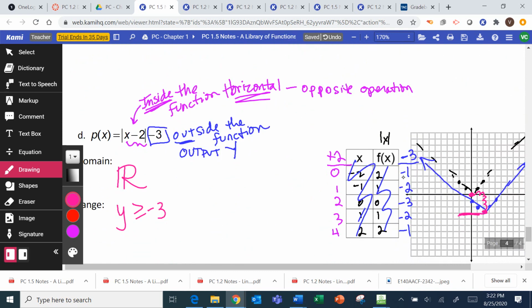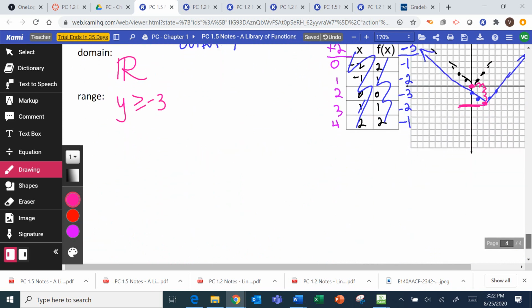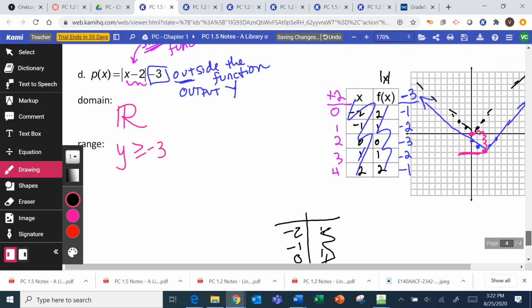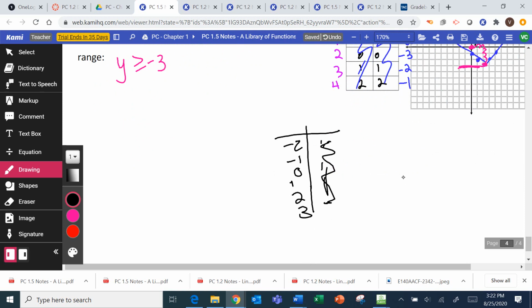Okay, if you have questions about transformations, if that is stressing you out, maybe you don't remember a lot about transformations from last year, you can always just make a table and plug in any values you want, plug them all into the equation, and get numbers and just graph those. You don't have to do the transformation table. However, what happens when people do it that way is sometimes you end up with an absolute value that looks like this, and you don't know where the V part comes in. Is it over here? Is it over here? We don't know. So that's why we do transformations instead.